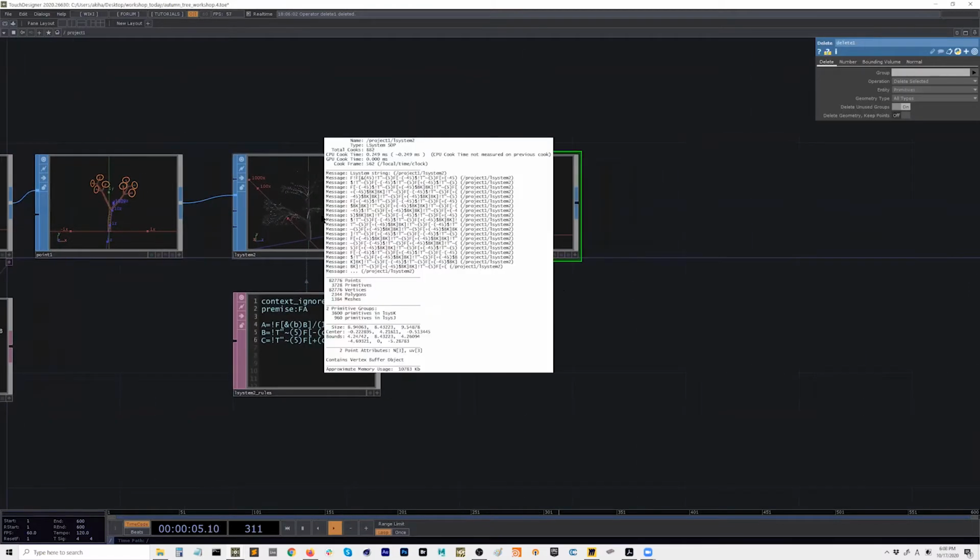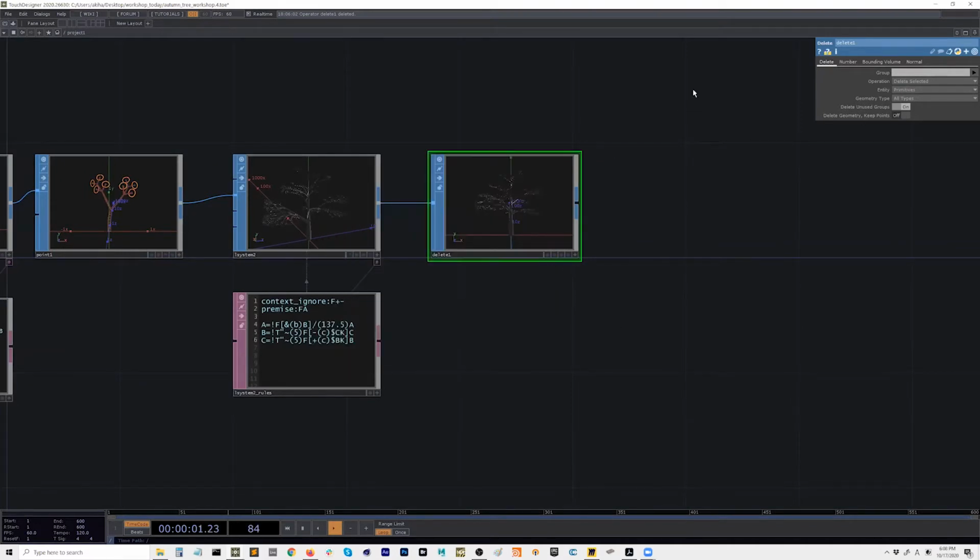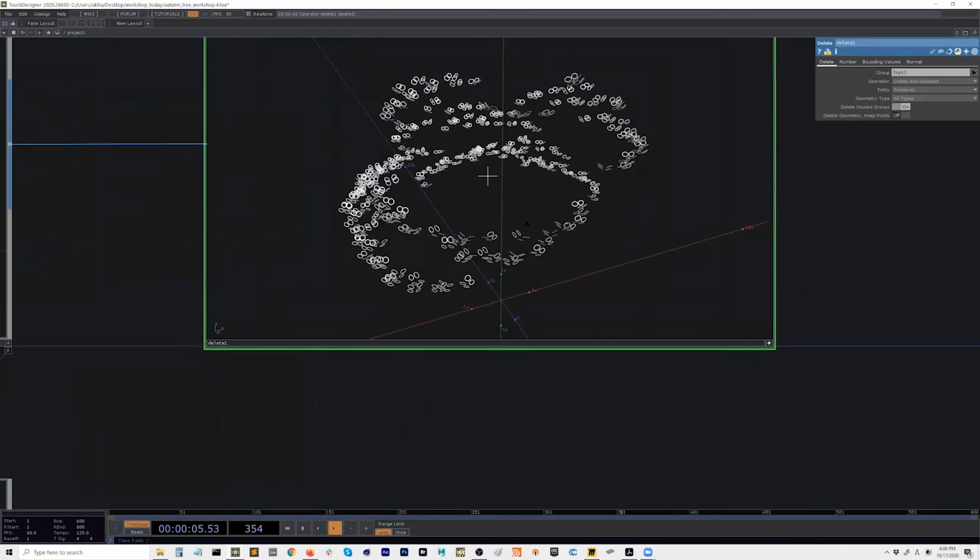If you see this L-system, it now has L-sys K and L-sys J, and we can separate these. J's is what I want, and the operation will be delete non-selected. Now we have just these leaves separated.